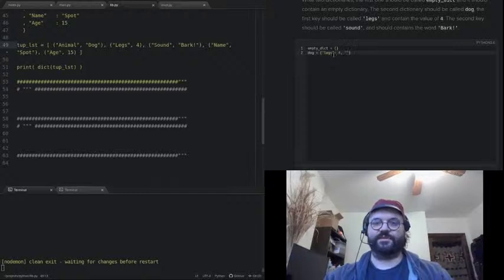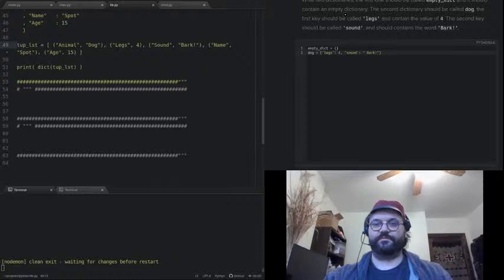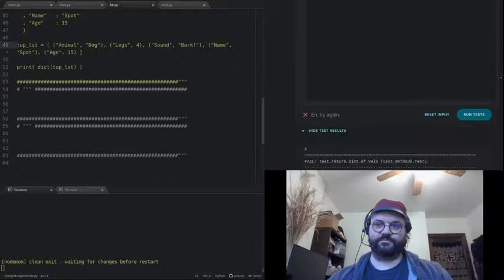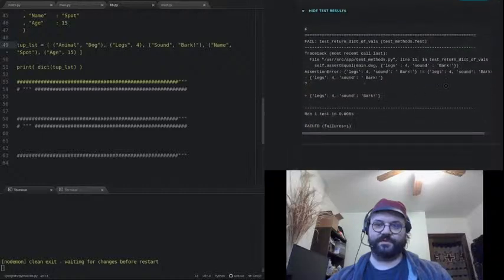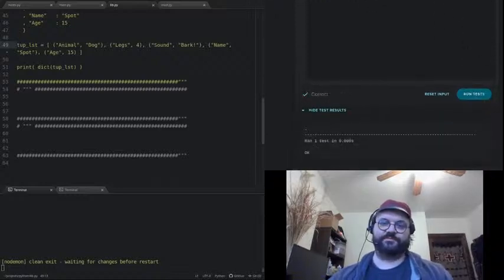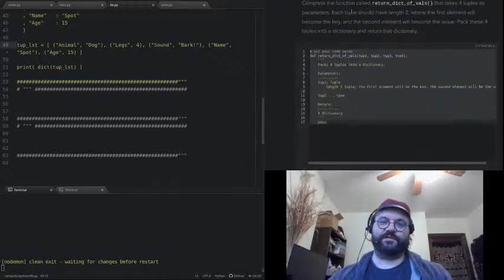The second key should be called sound, and the value should be bark. Okay, I probably misspelled something. Did I just put a space in front of bark? I don't know why I did that. Cool. That'll do it.